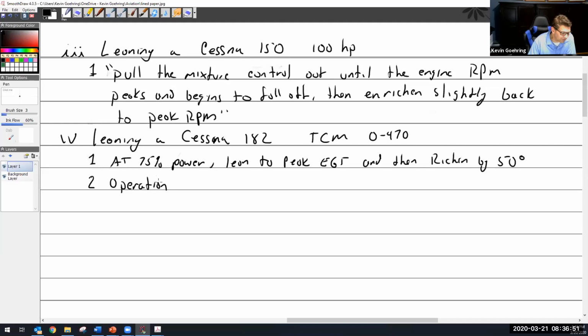All right, so let's get another way. What if I didn't do this? What if I just said I'm not going to touch the red knob? I know many pilots who've been taught that, especially in 150s. Don't touch it, especially below 5,000. Don't ever touch it. You can burn an exhaust valve. So they just fly everywhere they go at full rich. Let's say I'm that kind of guy. I've got my 150 and I'm not touching the red knob. It's dangerous. If I pull it too far, the engine quits. So I'm not doing that.